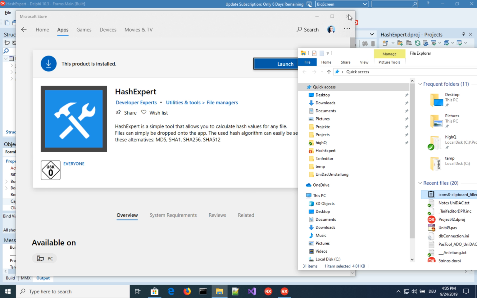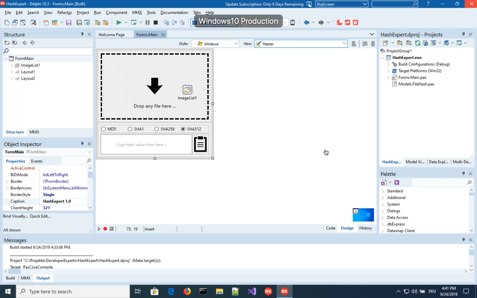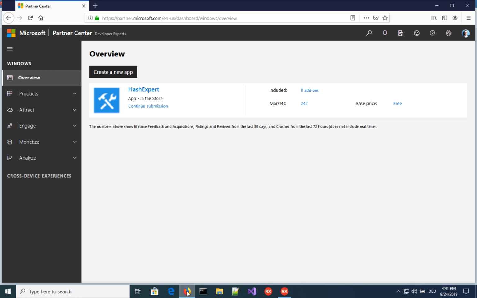All right, so let's step back for a minute. Let's go into a web browser and see how the Partner Center works. This is the regular dashboard with an overview of all your applications that you have in the Microsoft Store.